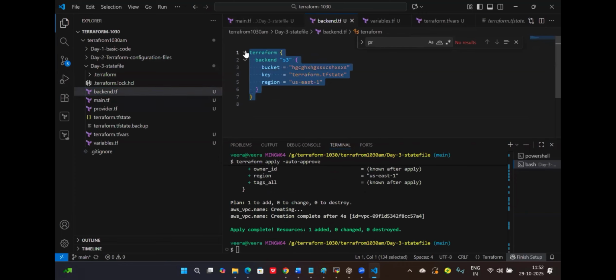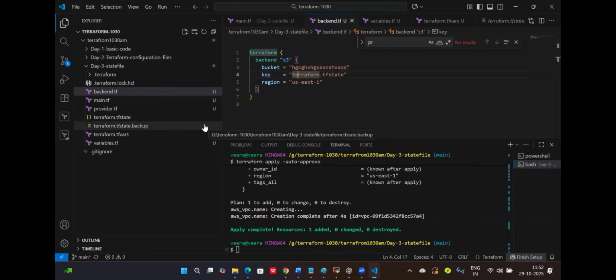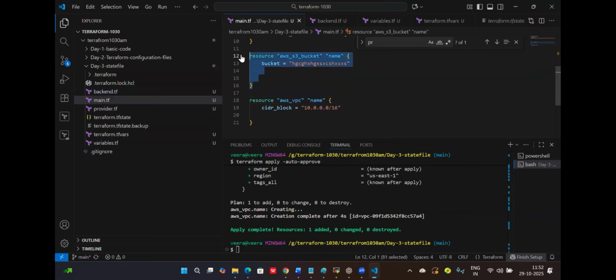S3 does not exist at that time, right? So it will throw an error, right? S3 does not yet exist, and there is no rule that Terraform takes S3 first, then the backend. It will first initiate the state file. Understand, at that time S3 should exist, right? But if you keep S3 in the same code and create S3 at the same time, S3 is not created yet, right? The first request will go to the state file. The state file will verify S3 does not exist. But the S3 code is also here.